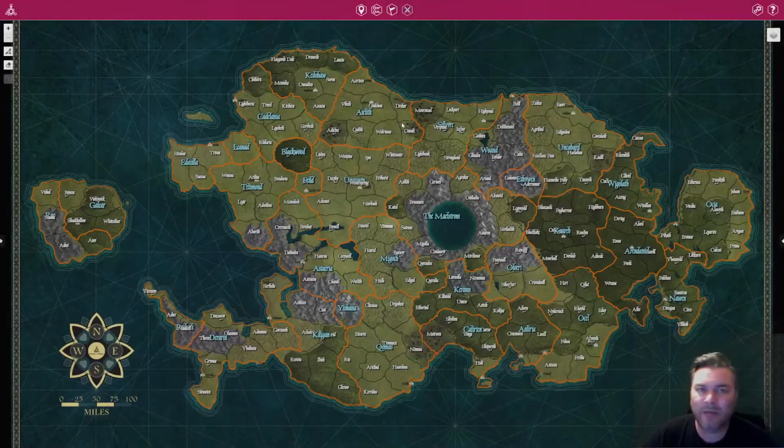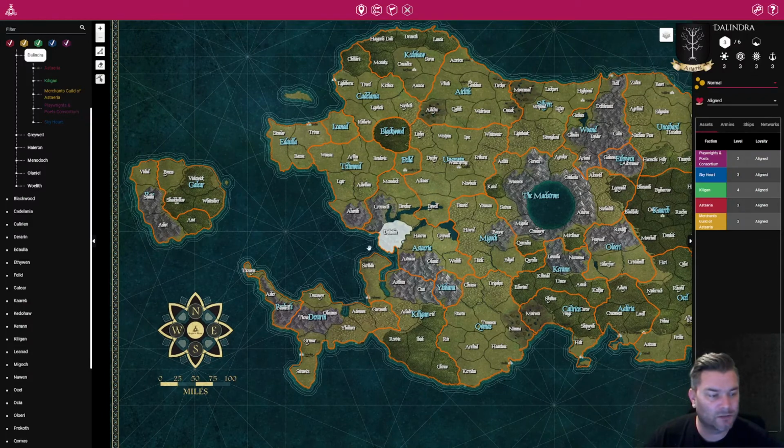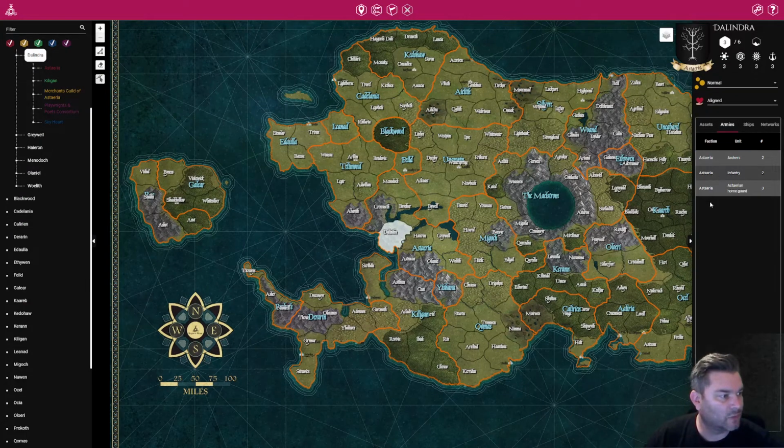And once we get to our map screen, you'll remember that we have the 4 tabs or pages up top here. We have the map, timeline, faction, and there's a battle screen right here, but it's grayed out. We can't get to it. See? You must select a county with troops from at least 2 different factions in order to open the battle screen. So we click on a province or county. We go into armies. We can see that only Asteria is here. So we're going to have to move some troops into there.